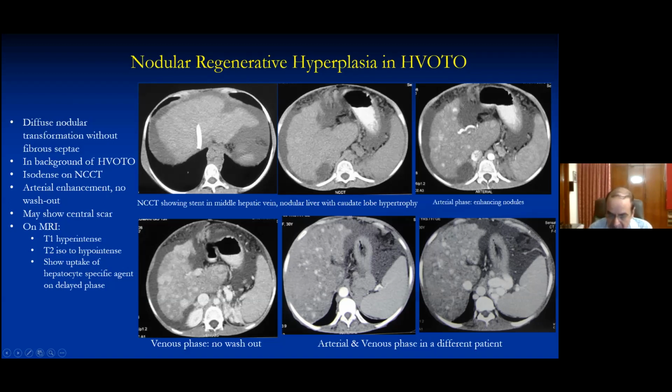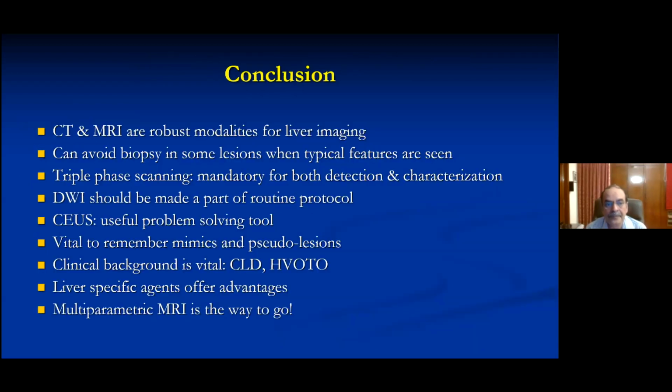One caveat in the context of LIRADS is that LIRADS nomenclature is to be used only in adult patients who are high risk for developing hepatocellular carcinoma, which basically means adults with cirrhosis of any kind, with chronic active hepatitis, or any condition which puts them at high risk for HCC. It is not to be used in patients who have normal livers. So you cannot describe focal liver lesions in a normal liver using LIRADS. It's only for adults who are at a high risk for developing HCC. Same way, LIRADS nomenclature is not used for describing lesions in the context of HVOTO or Budd-Chiari syndrome.